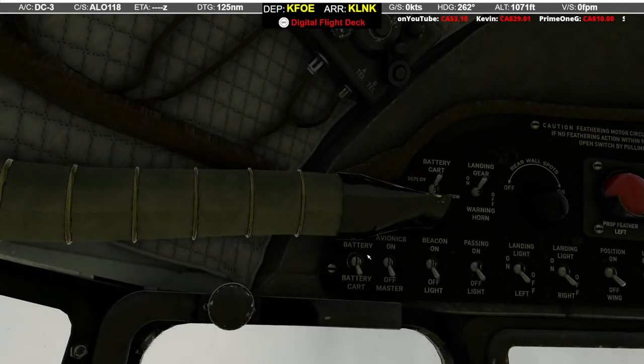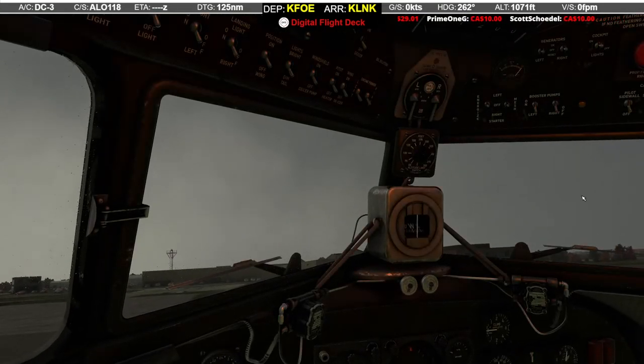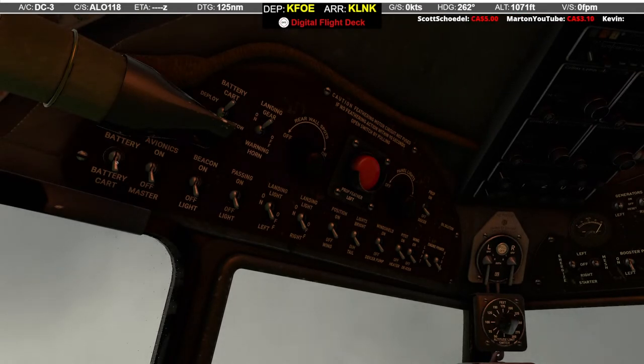Anyway, let's get over here. We'll get the battery cart hooked up. Start getting power up to the systems. We're going to also turn on the cockpit lights. And we'll just let it warm up for a second. And there we go. So we'll come through, make sure everything is set to go.